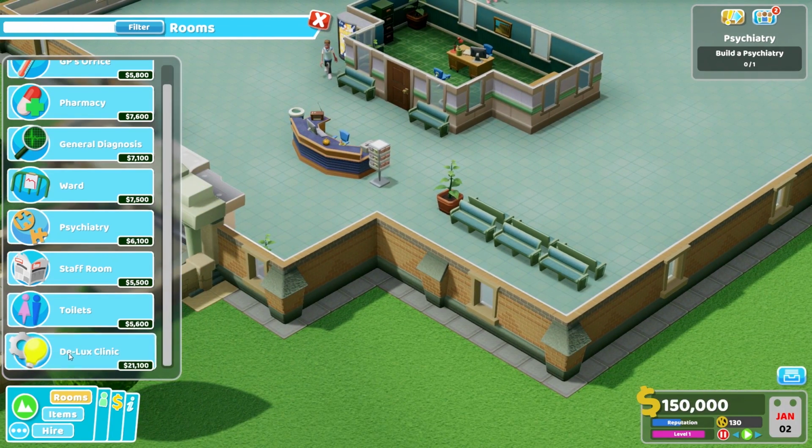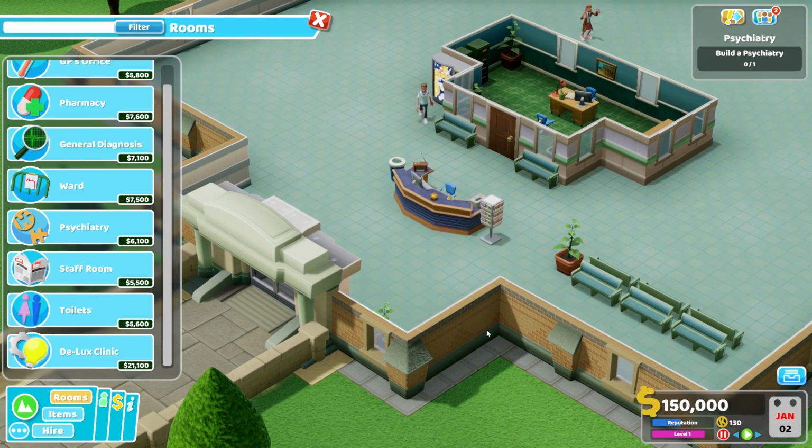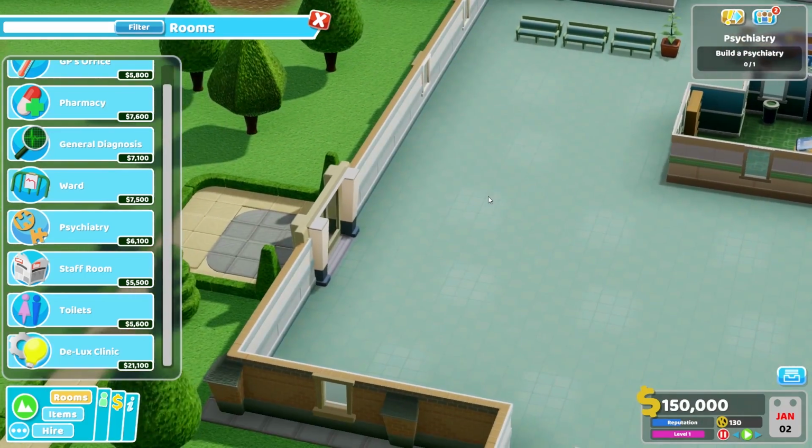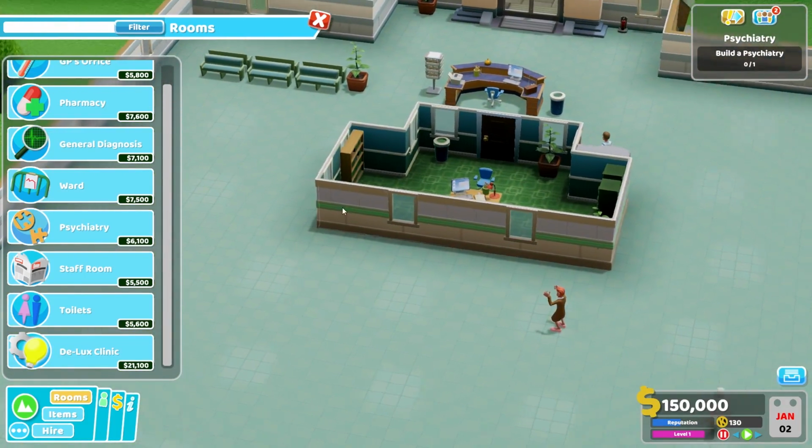Like for instance, the deluxe clinic. People come in with quite literally a light bulb as a head, and you need to get it off of them. So we got a basic design here, basic waiting room here, psychiatric room here.